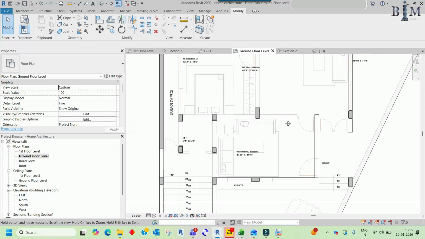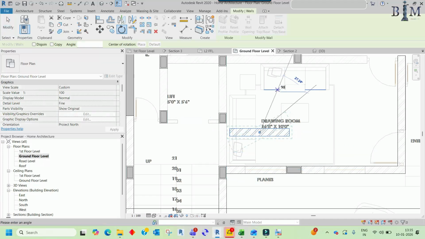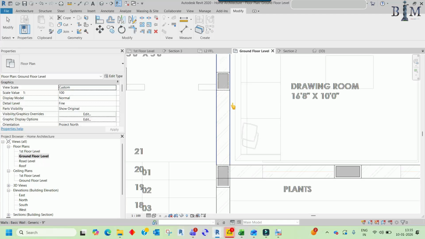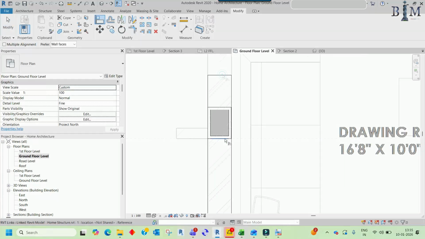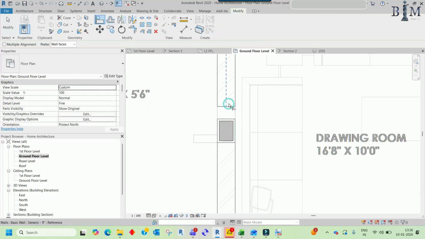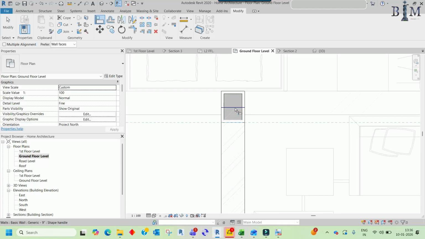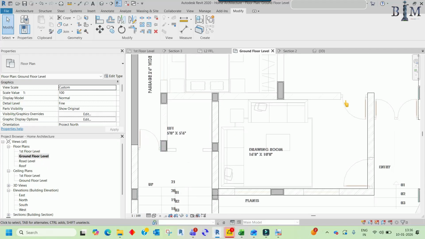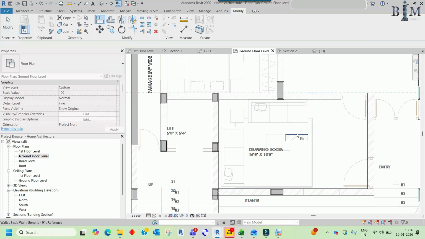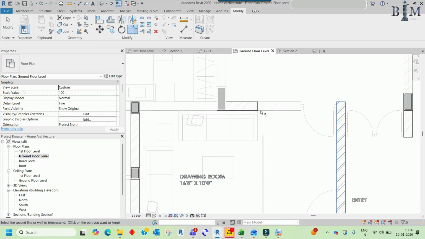Now there is no wall here, so copy the wall and rotate the wall 90 degrees and align the wall up to this and align it up to the column, and perfect. So copy the wall and align the wall up to the column, so here up to this, and here it should be up to the column. And now the next will be the wall here, and you can turn the wall like this, align the wall up to this, or trim the wall like this.